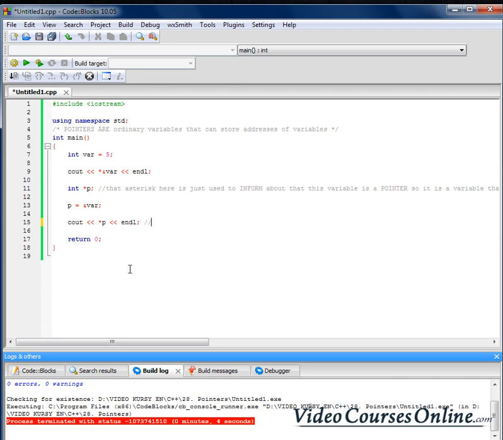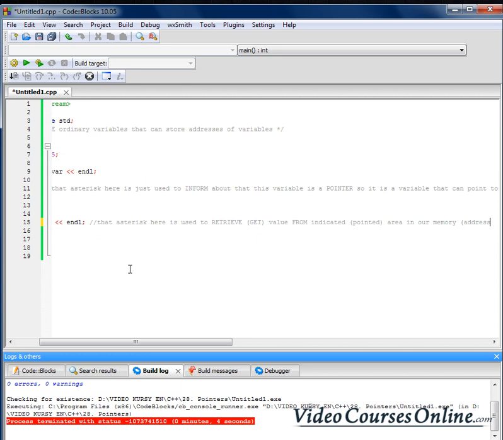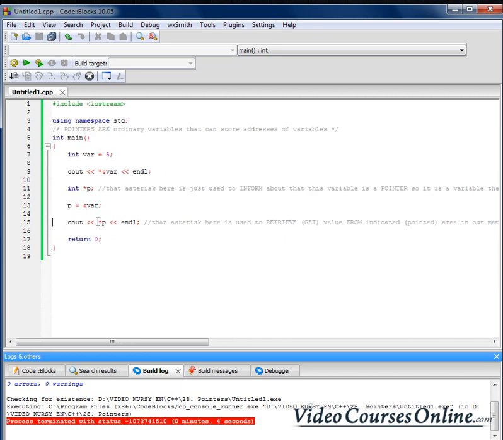This asterisk here is used to retrieve, get the value from the indicated, pointed area in our memory, so the address, right? This one here is not preceded by a type, okay? Remember the differences, because they are really important.